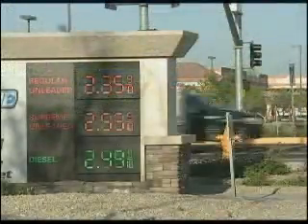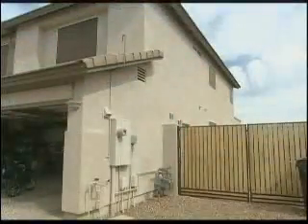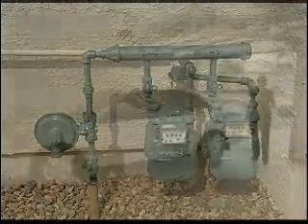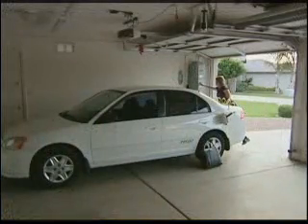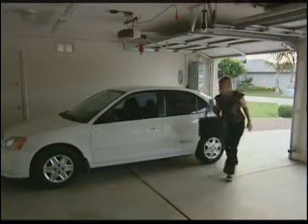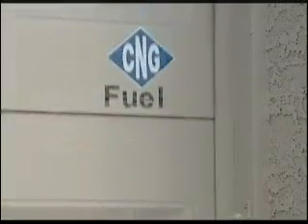We figured it would cost $1.10 or $1.11 for natural gas, whereas a local gas station is $2.25 or $2.30 for gasoline. The house gets charged at its own rate, and we have a second bill on the second meter for the fill station. We each take turns using the fill station — if Dan fills up tonight, I fill up tomorrow night. So when we come home, we pretty much know what side of the garage to park in.